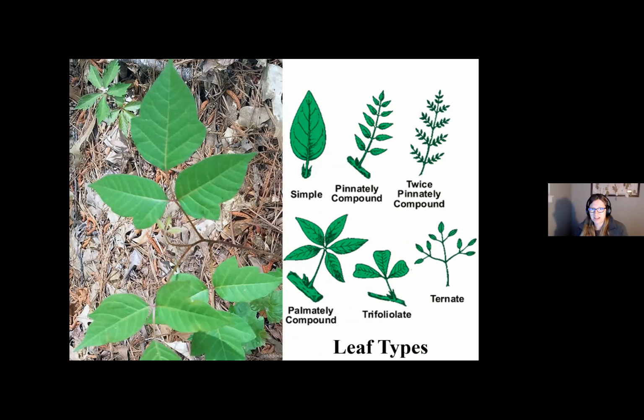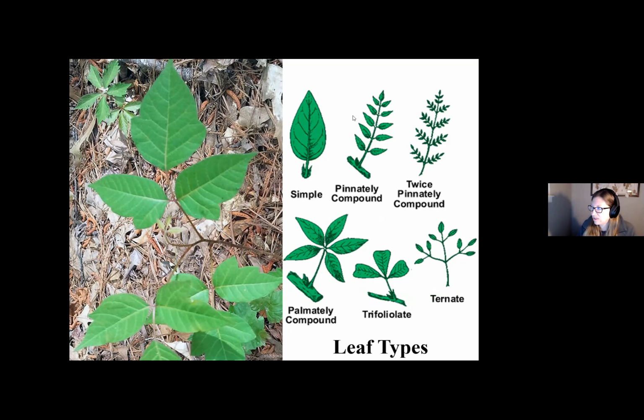When I'm talking about leaf type, there are ample things to consider with leaves. The first thing you want to check is if it is a simple leaf or a compound leaf. I know it's kind of hard to see in this picture, but what you're looking for is where this little bud is, to see if it's a simple leaf or if there are leaflets. And that means it would be a compound leaf.